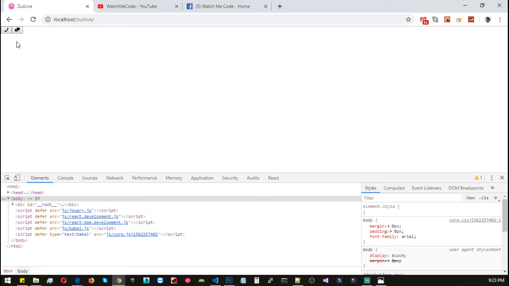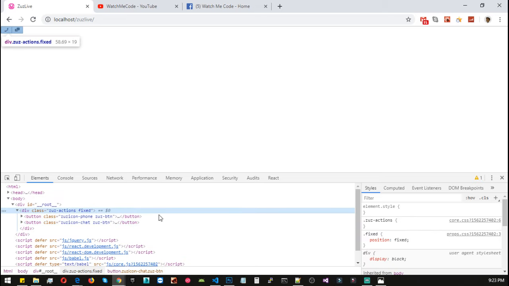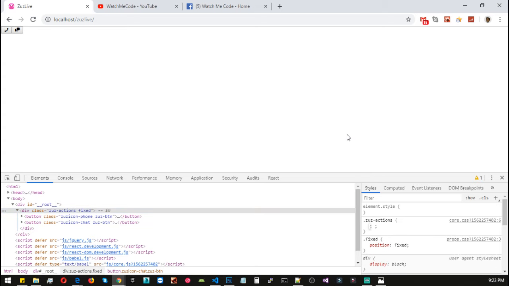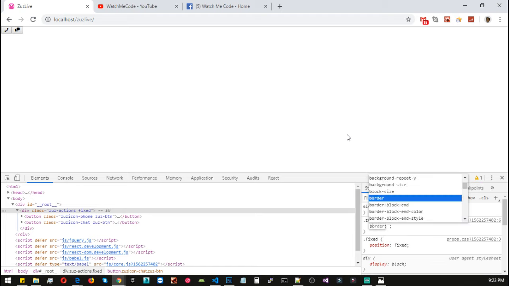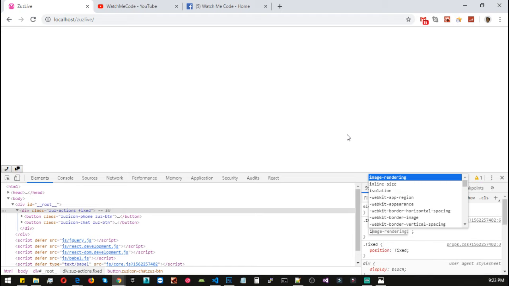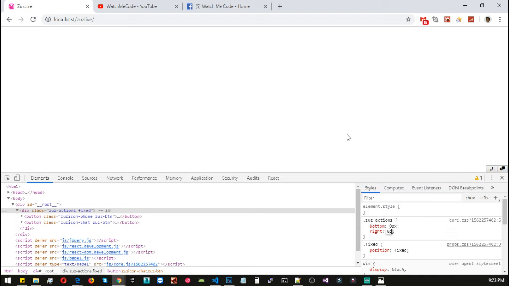Let's save it, go to localhost and reload, and now we have nice buttons for a phone call and a chat. Right click and inspect, select those actions, and for those actions we will add bottom 0 pixels, right 0 pixels, and maybe we should increase it to, let's say, 20 and 20.